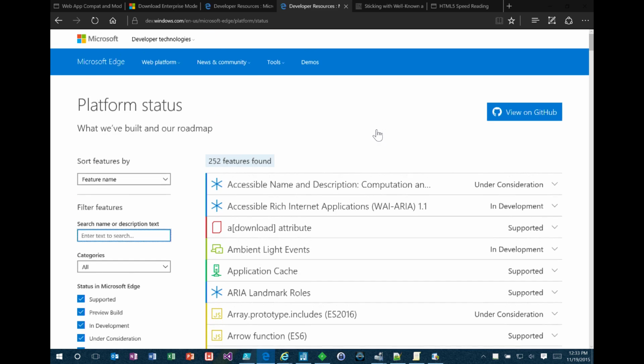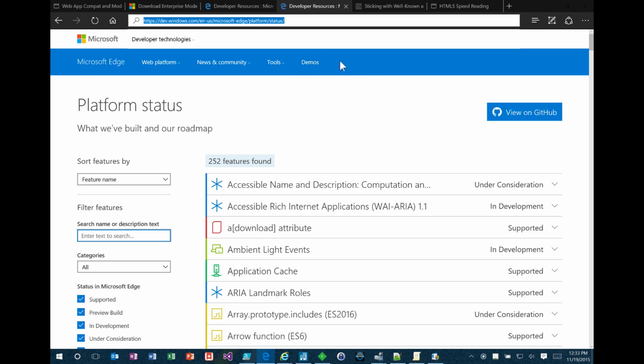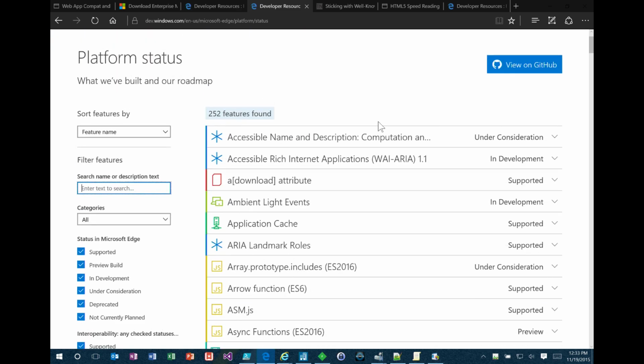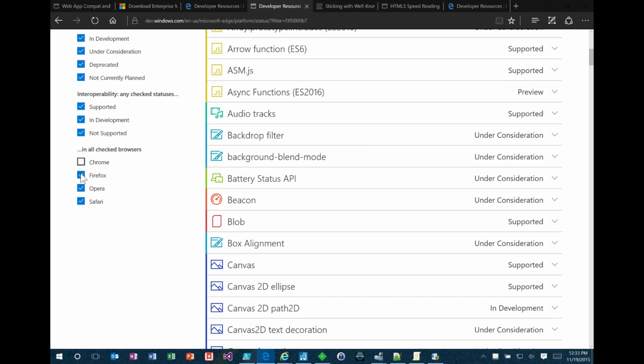So another resource I'll point out is that we have, it's got a really long name now. I usually just use the URL, which is really fast, status.modern.ie, which redirects automatically to this one. But what we started to do is to track out the roadmap, which is for us, but also includes other people's content. So if I look at what I can do, I can say, you know what? All right, I'm going to care about Edge. It's kind of an Edge-first thing. You'll notice that, right? When we think about what is the strategy for Microsoft browsers going forward, IE11 is done. It is not getting enhanced. We are not adding new functionality to it. It is the end of the line, and Edge is where we're investing.